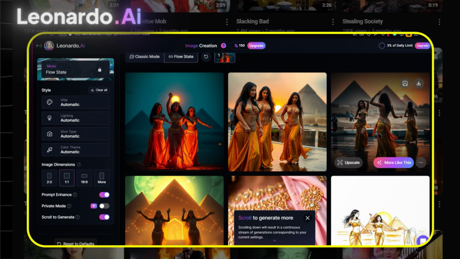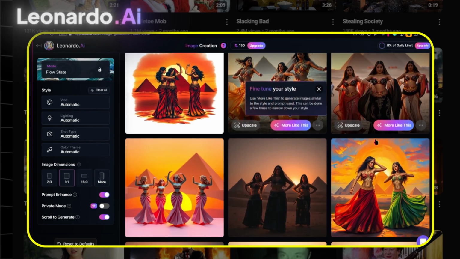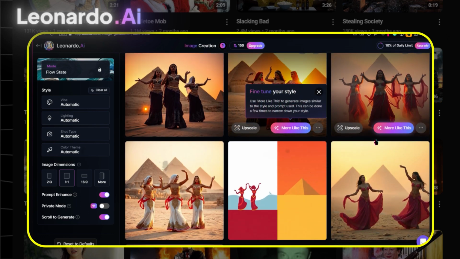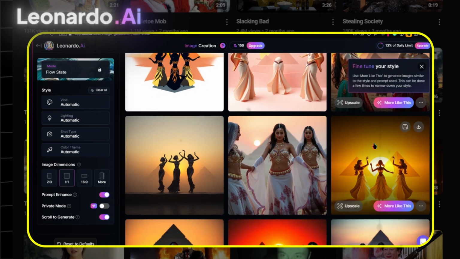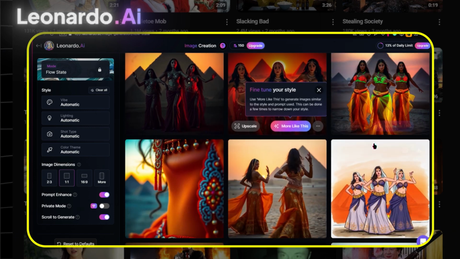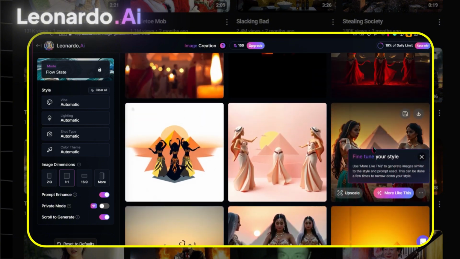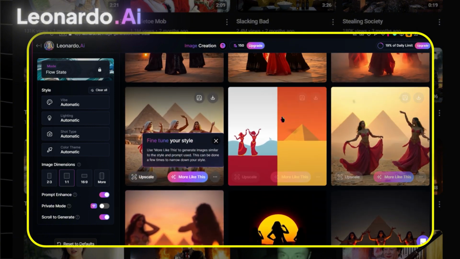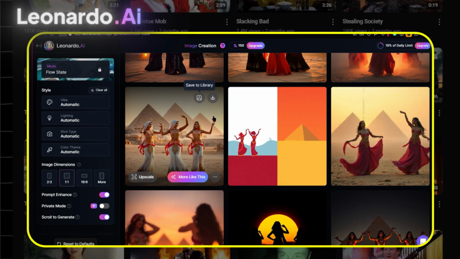See, the result is awesome. No other AI can generate images like this for free. Here you go, see a lot of images generated with different styles. If you want more images, just click on Load More Images. If you want to download any image, just click on the download button and it will download. So I need more images, so let's click on More Images. See the same type of pictures showing up, but a little bit different.